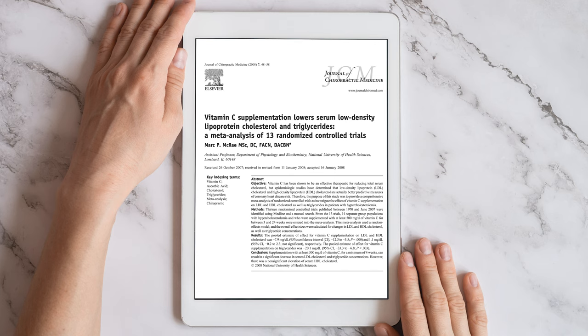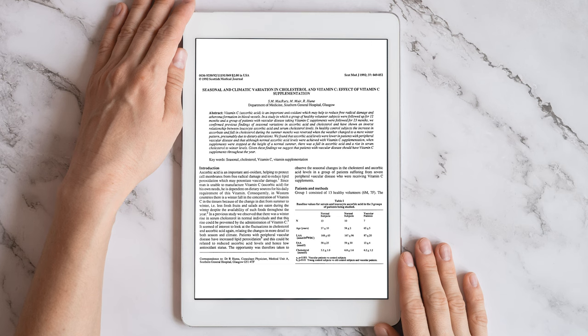If you do all of this but your cholesterol is still out of control, there might be other reasons. The first is vitamin C. We all suffer from chronic deficiency of vitamin C, which is masked by the ingestion of other substances. In sensitive people, this can cause cholesterol to rise. A meta-analysis of 13 randomized controlled trials found that 500mg of vitamin C daily for 4 weeks decreased LDL cholesterol but not HDL cholesterol. This has been observed in many studies — every time vitamin C goes up, cholesterol goes down.